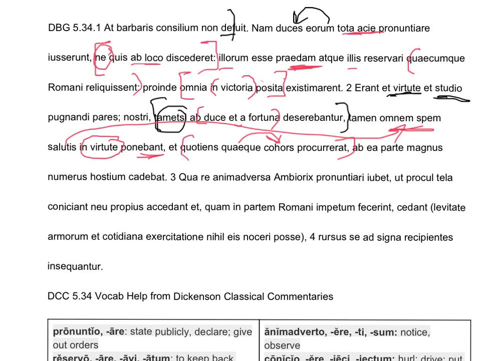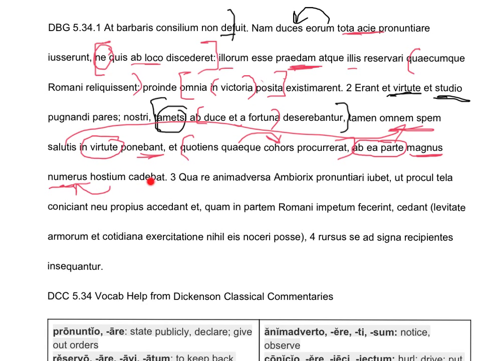Wow, another prepositional phrase. From this place, then we have a subject over here. Well, magnus is nominative, but that tells me we probably have a noun coming with it. Oh, there it is, a great number. Wherever any cohort went, from this location, a great number, hostium genitive, talking about a great number of what? Not zombies, but rather enemies. A great number of enemies.